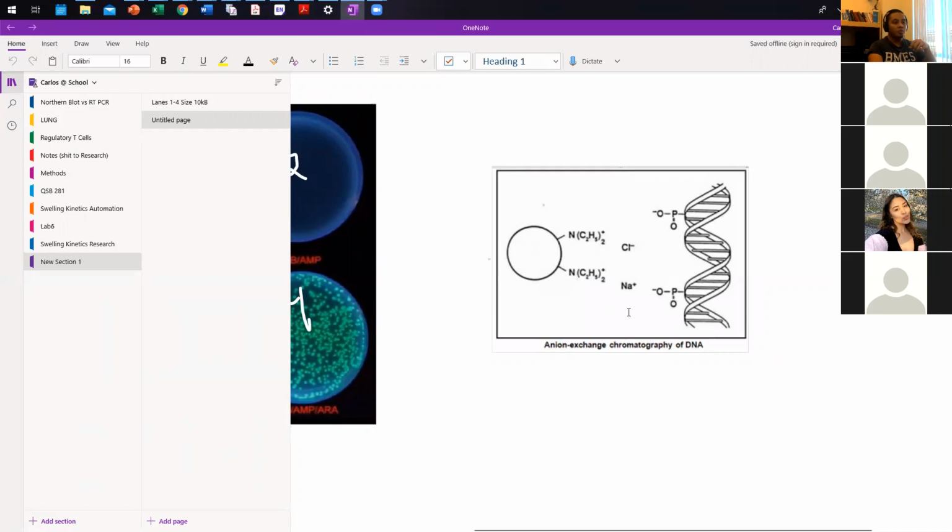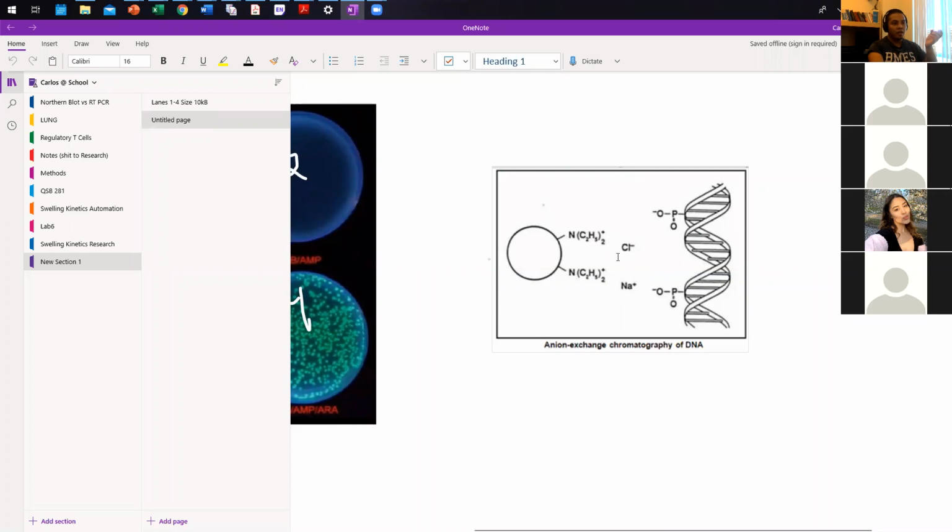if you give them another option, like the DNA could also attach to this positive charge, then it's going to be loose, so it's not going to be attached to the column, and it's going to make it easier to separate. And same thing for the Cl minus. It's going to want to attach to the column, and it's going to remove a spot for the DNA to stick to. So this attaches to this, and this attaches to that.